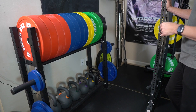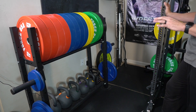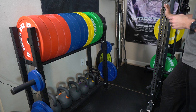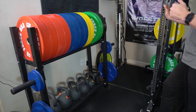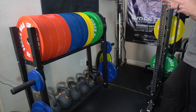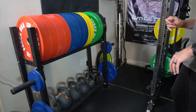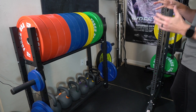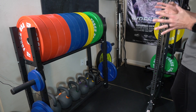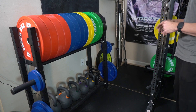Since we were talking about Titan Fitness, let's talk about the storage rack. I'm not too satisfied with the build quality or anything else with this particular storage rack. If I had to do it again, I would have gone for a Rogue model — something with more consistency. It is serving me and I do have some weights loaded on it, but it definitely doesn't feel sturdy or anywhere near the quality of the tricep dip machine.